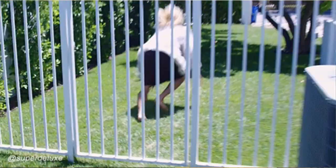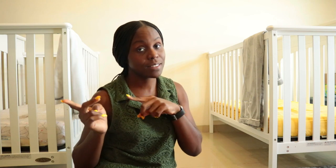So the next day in the morning, because we have a camera in their room, but it doesn't store the video footage, the next morning when we woke up, as we'd seen that he's obviously climbing out of his bed, we put him inside his crib after getting ready for school. And that's what I'm going to show you guys, what he was doing. So, see.